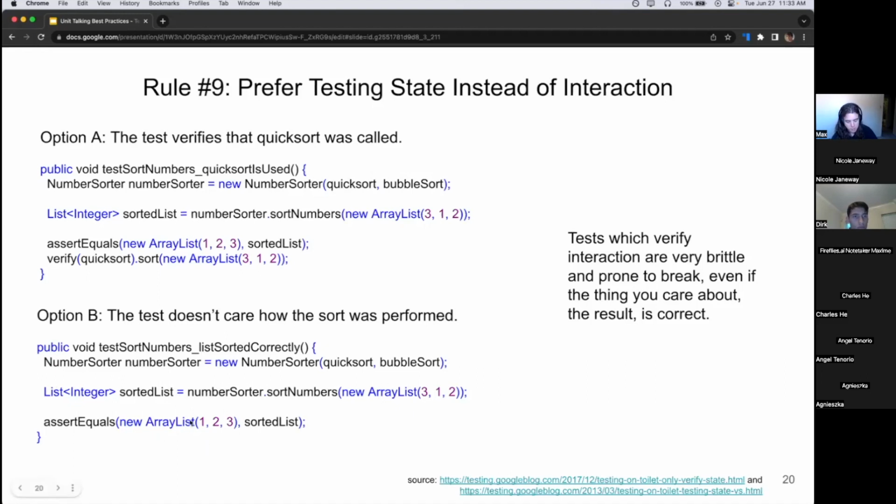Sorry if I'm kind of thinking through this one on my own on this slide. But I think there's definitely a preference for testing the state: these systems do change their state when they run, so we want to check that the state has been changed, and not things we don't care about. Maybe we don't care about the interaction very much. Or if you did care, the article goes into this more, but maybe quicksort is faster than bubble sort. Then maybe you do care about that, but another test could test your performance. Right. So anyways.